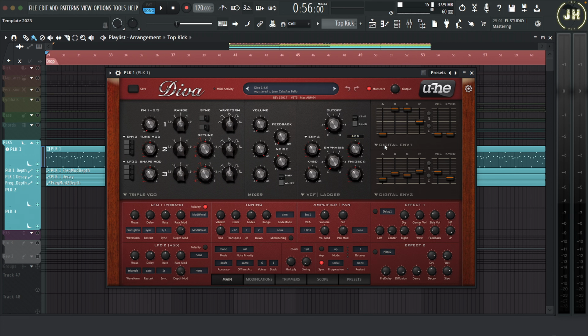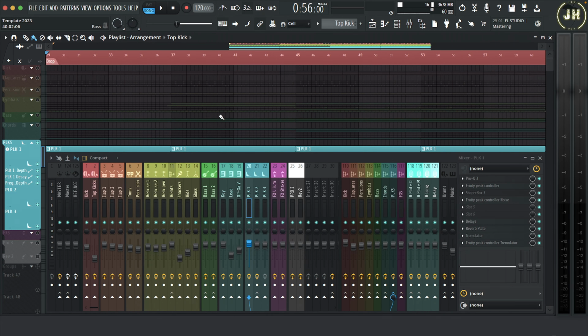But if I do it in this way, now if I close Diva and I open the mixer, this effect will not be applied to the delay and the reverb. And in this particular case, I want to apply this effect after the delay and the reverb. So the Tremolator is acting after all of the process. And now let's have a look at the chords group.